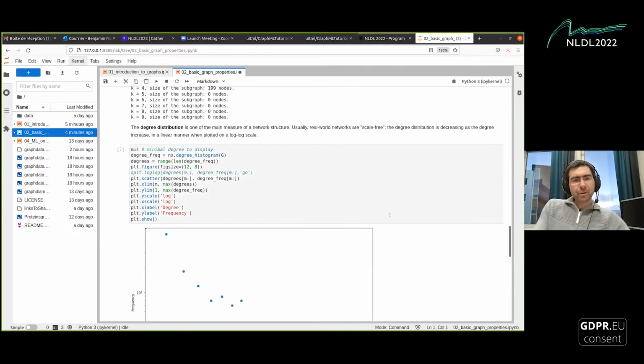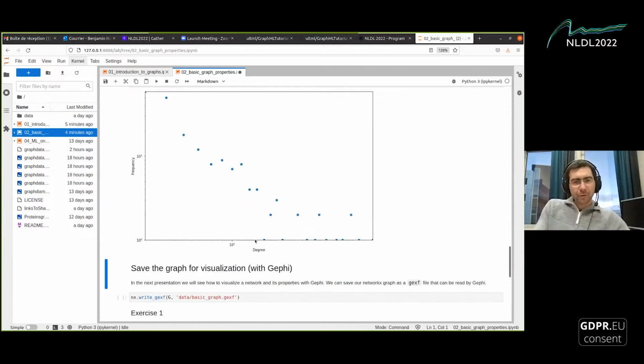The degree distribution is interesting. So you have the degree of the nodes here and the number of the nodes that have this degree. So for a small degree here, you have a lot of nodes for this random network we have, and you have a few nodes here that have a very high degree. Okay, and then when you have a scale-free network, this is supposed to be linear in a log-log plot. So you have a logarithm plot here.